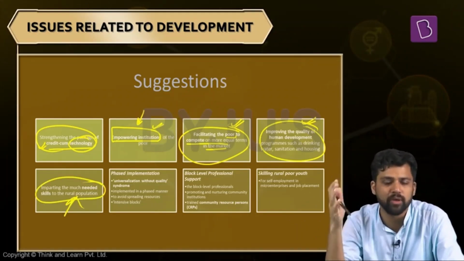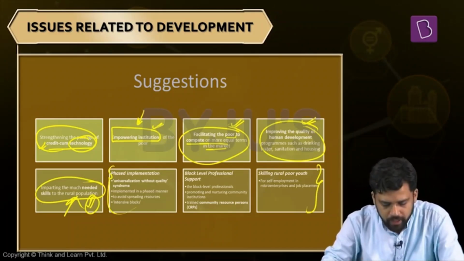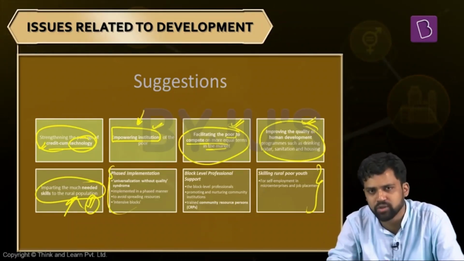You need to have behavioral skills, managerial skills, entrepreneurial skills. All these skills, apart from the technical skills, need to be promoted to them. The 12th Planning Commission, in the 12th Plan report, had also studied this particular scheme. They found out there were some issues, identified those gaps, and gave some suggestions.